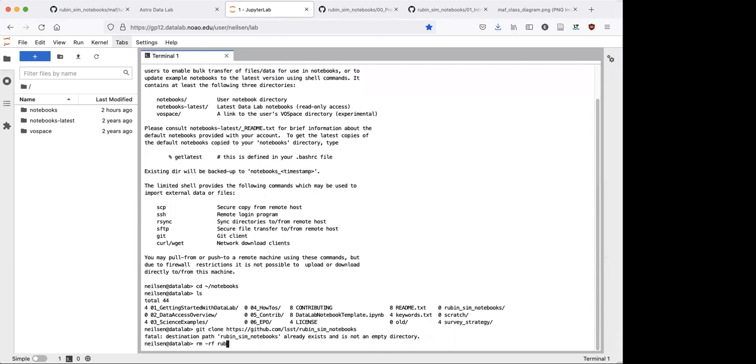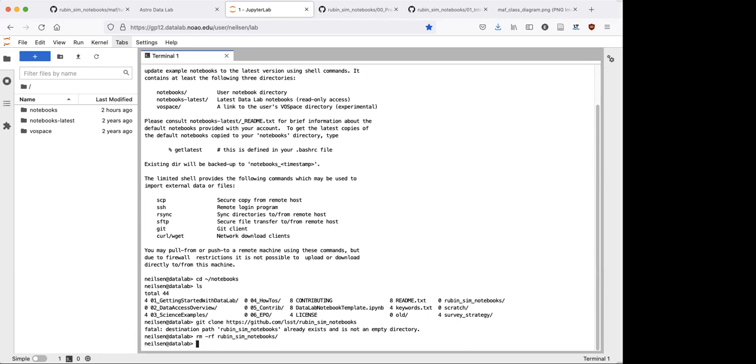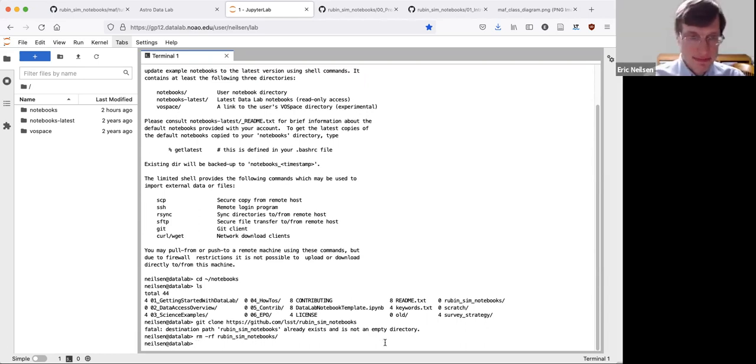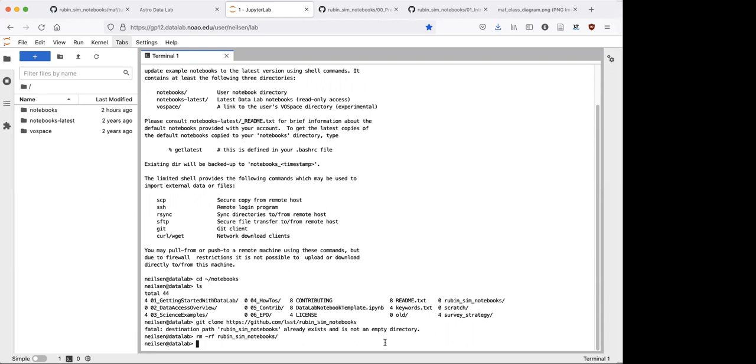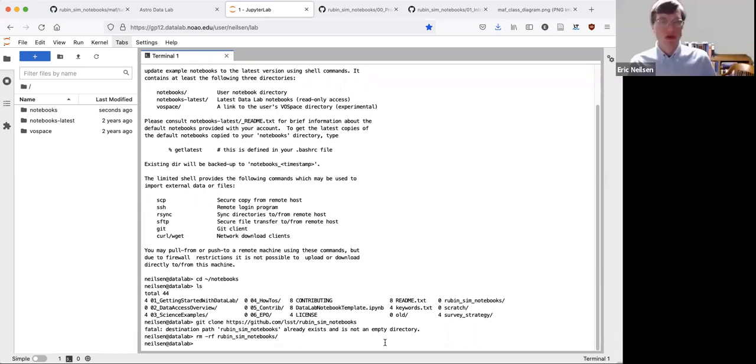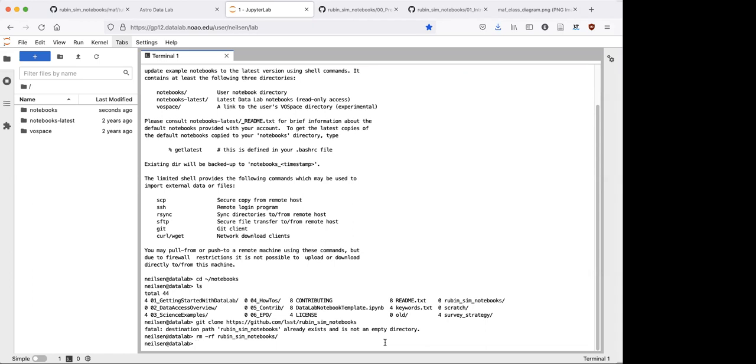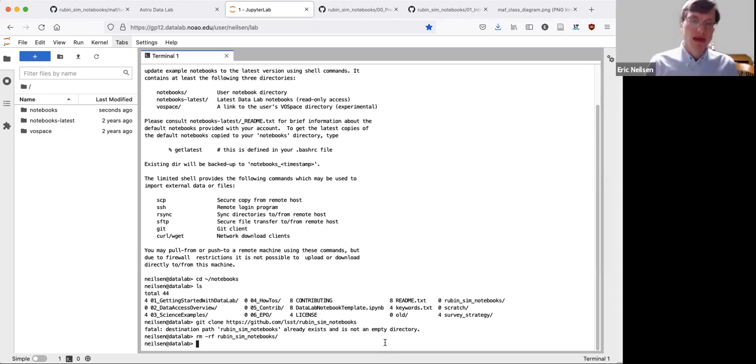Eric, can I interrupt you for a second? Yes, go ahead. Did you expect people to log into Data Lab and then do what you're doing on screen? Or did you just want them to clone those notebooks and do them later on their own machine? I think it would be safer to clone the notebooks and do it later. I'm doing it on Data Lab so that you can follow along later on Data Lab. I see. But at this moment, you are not expecting people to go to Data Lab. No, because I'm uncertain how well Data Lab will respond to everyone on this tutorial trying to hit it at once. Understood. Thank you.